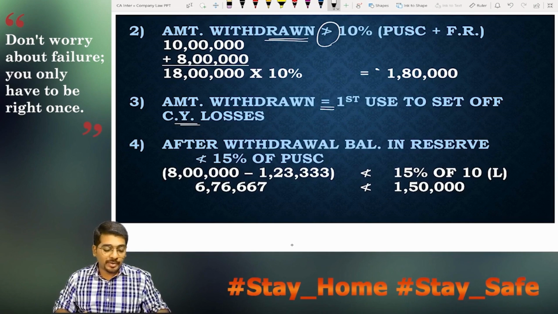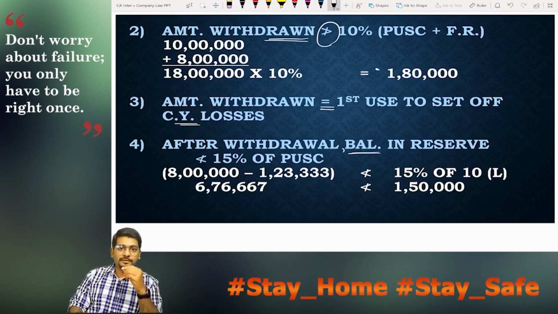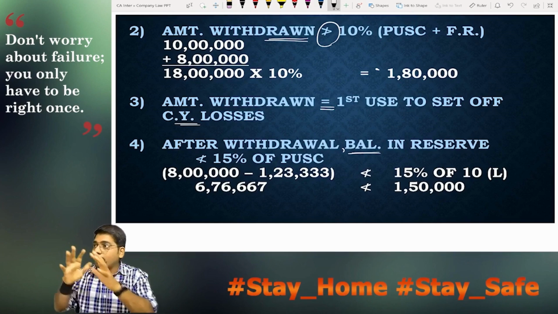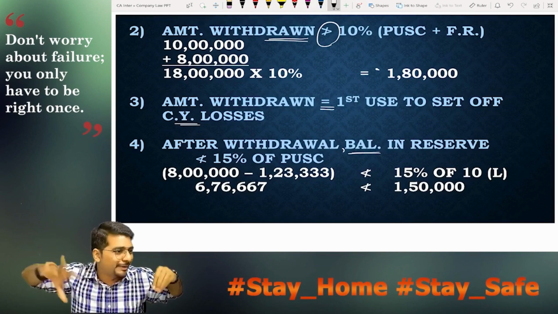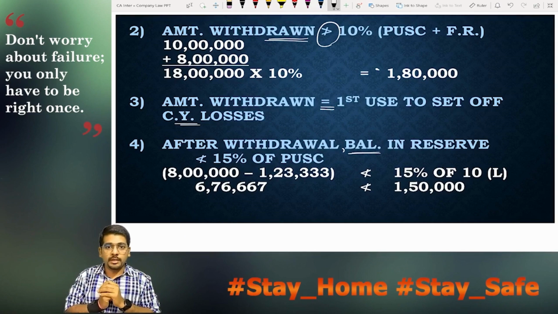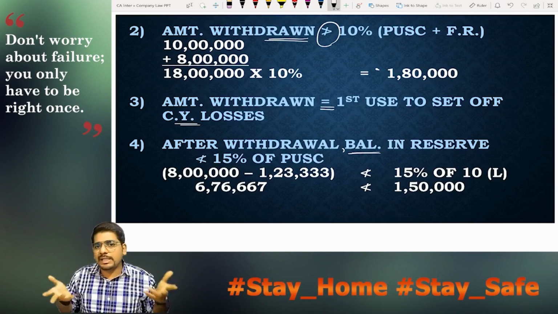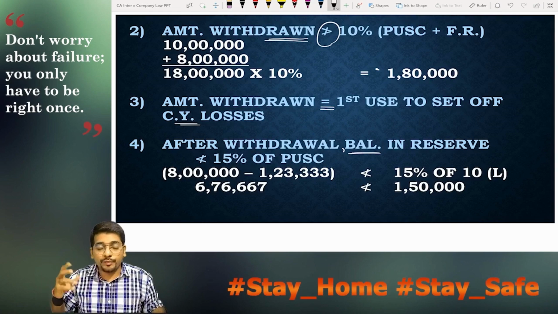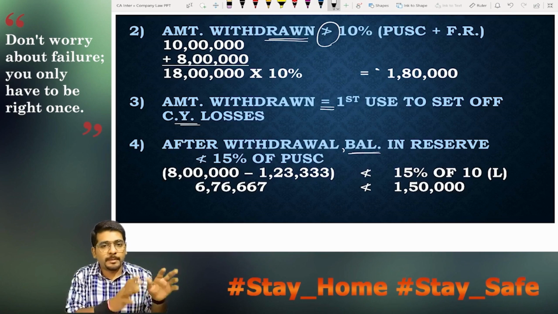And the fourth condition says after the withdrawal, the balance in the reserves account. See, you are using your free reserves, right? When you are using your free reserves for the payment of dividend, you need to understand one thing. It should not be a case where reserves are there, so hey, let's give dividend, and you take the full reserves as dividend. No. Reserves are there for the purpose of the company. If the company needs money at any time of emergency, for a particular purpose, or for any kind of urgent repayments or urgent payments, reserves will be helpful at that time. So they are saying never use your entire reserves for payment of dividend.